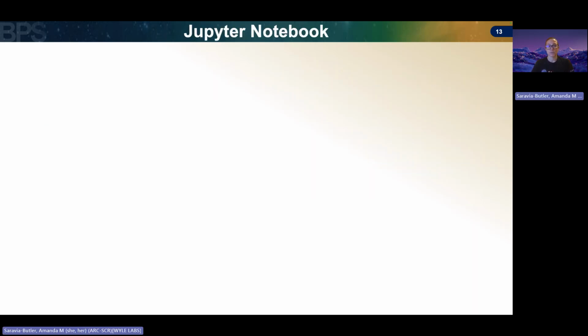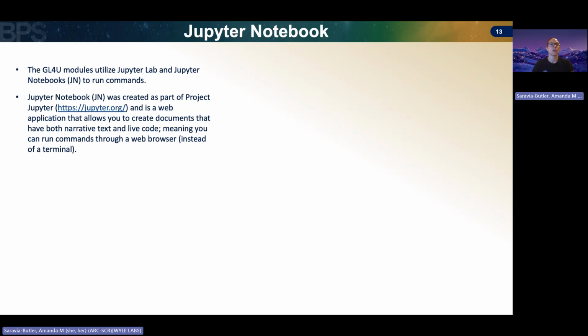So lastly here, I just want to introduce the Jupyter Notebook for those of you who are unfamiliar. GL4U modules utilize GeneLab and Jupyter Notebook to run commands. So all of our hands-on content, both for this GL4U intro module set, as well as our omics specific module sets, will be utilizing GeneLab and Jupyter Notebooks. Jupyter Notebook was created as part of Project Jupyter. The link to Project Jupyter is there if you want to learn more.